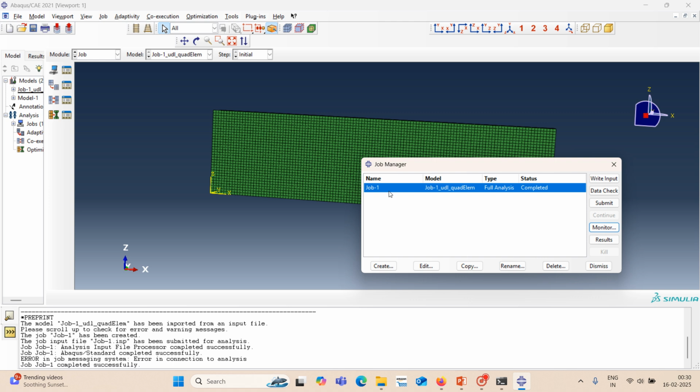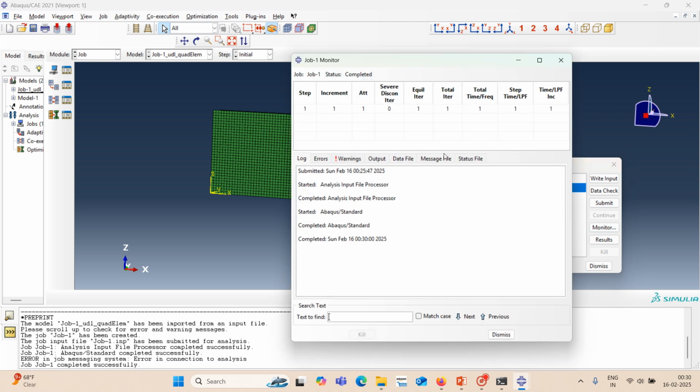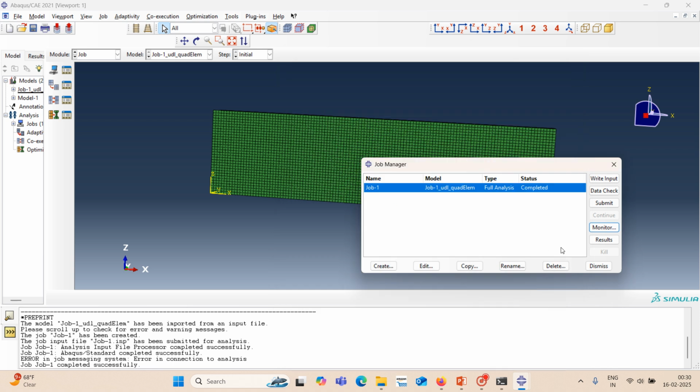I think this is completed now. Yes, it's completed. Let's see the results.